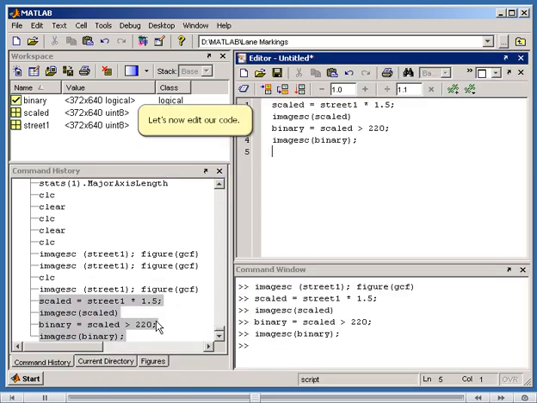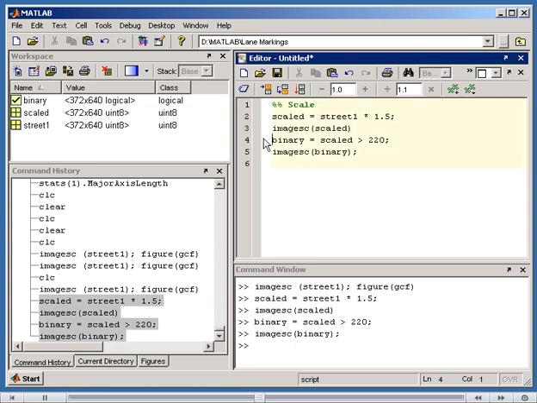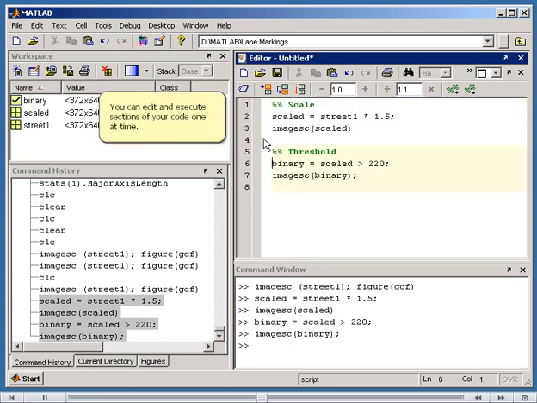Let's now edit our code. You can edit and execute sections of your code one at a time.